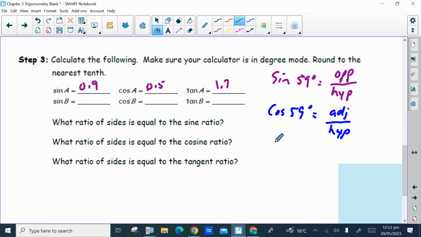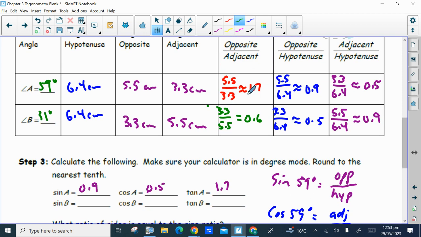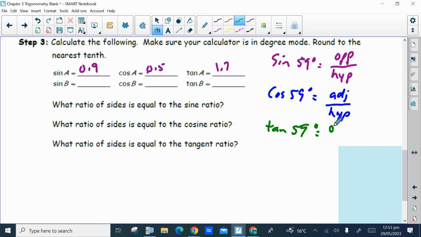And the last one is our tan ratio. The tan of 59, when we did it on our calculator, we got 1.7. We got that from the diagram by dividing the opposite by the adjacent. So from that triangle, we got those values two different ways. The first way was by dividing, taking the ratio between two sides, and then when we used our calculator, we got the same decimals, and then we just compared them. Where did we get each decimal from?